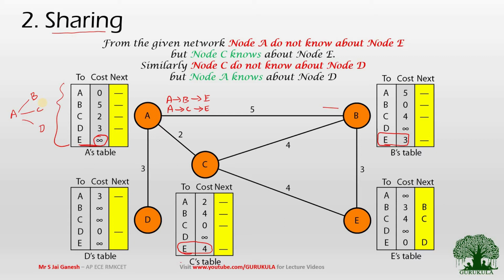So just to keep it simple and to understand what is happening in the updating stage, we will just consider the exchange between A and C alone. We will see what happens if A sends its data to C and C sends its data to A. Similarly, node C does not know how to reach node D. Yes, that is what is depicted in the figure, and C does not know how to reach node D, but A knows how to reach node D. While understanding the exchange and updating process happening between A and C, the same principle applies for all the remaining updates and exchanges happening in the network.